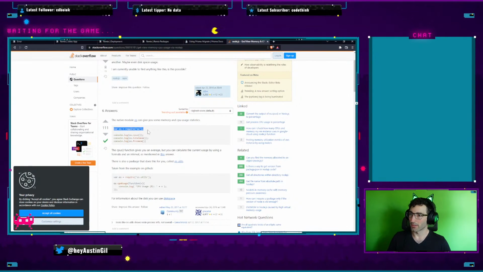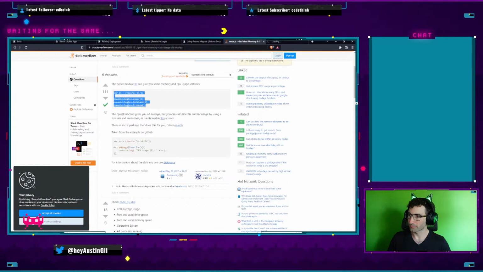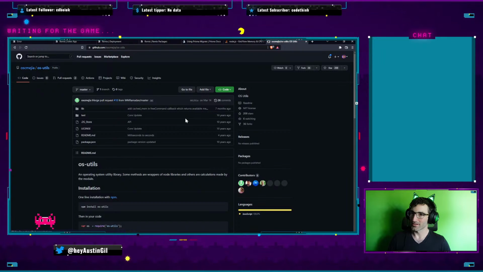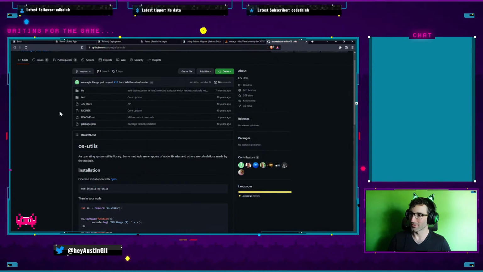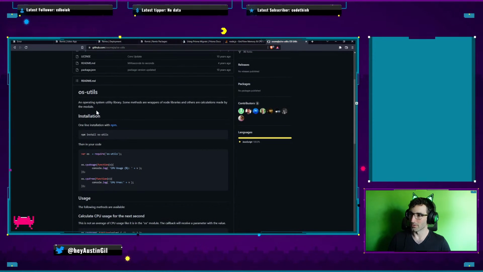Okay, native OS can give you some memory and CPU statistics. Perfect. There's also a package, OS utils, an operating system utility library with other calculated values made by the default module.